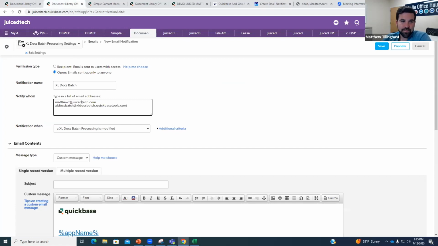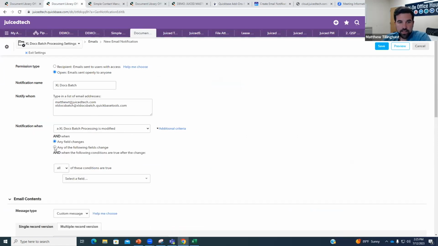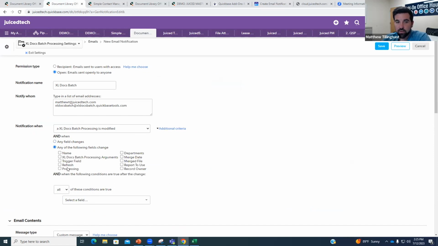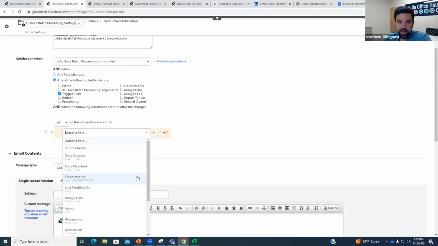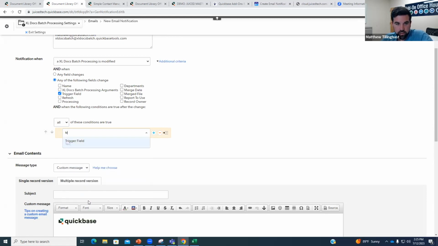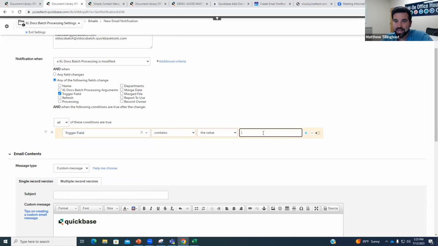So exceldocsbatch@exceldocsbatch.quickbasetools.com. And then you're going to do whenever an Excel docs batch process is modified and any of the following fields change. Now, remember, the whole point of this is to use that trigger field. So we're going to say when trigger field contains requested.